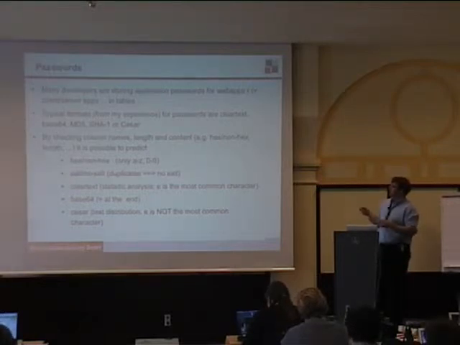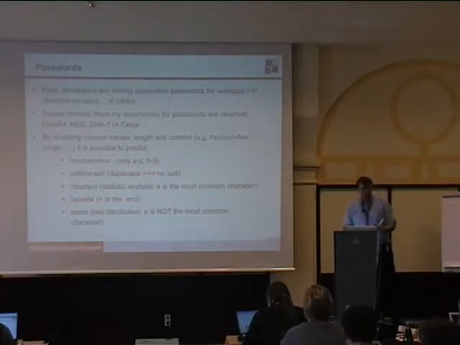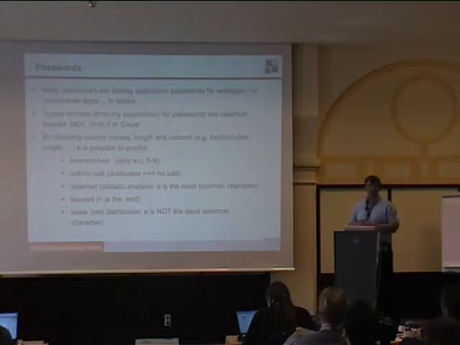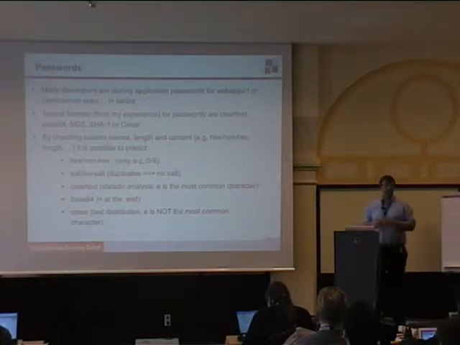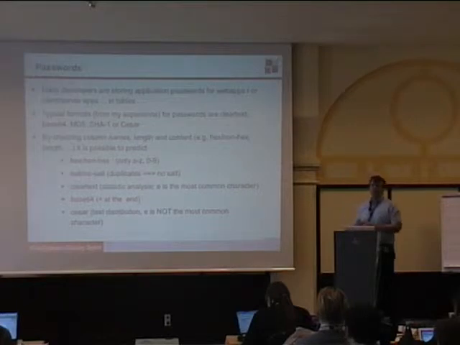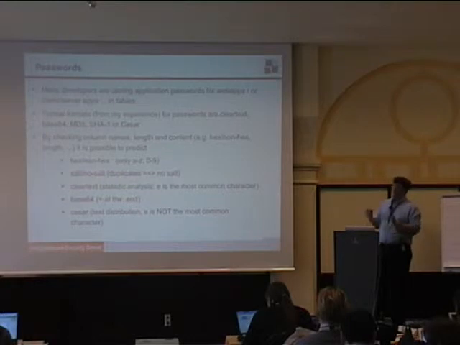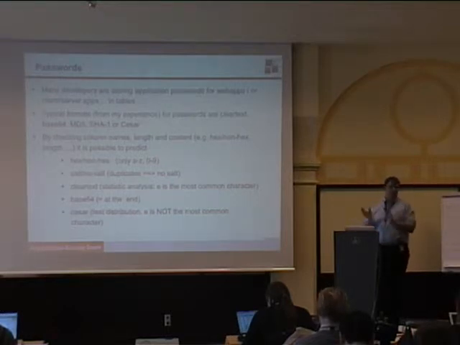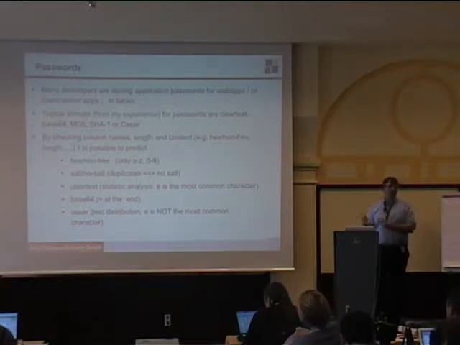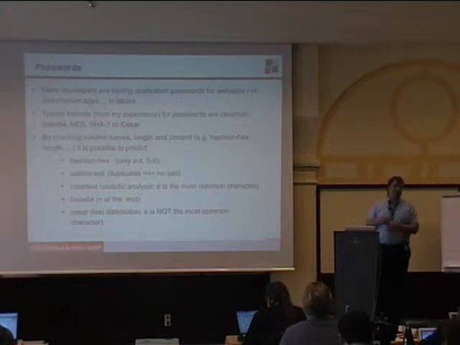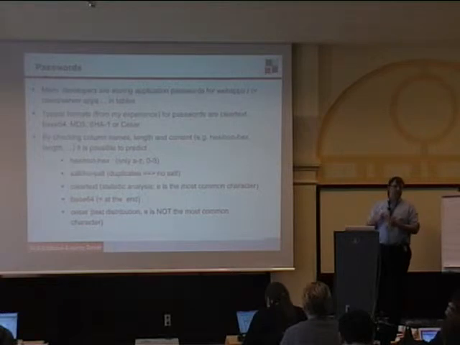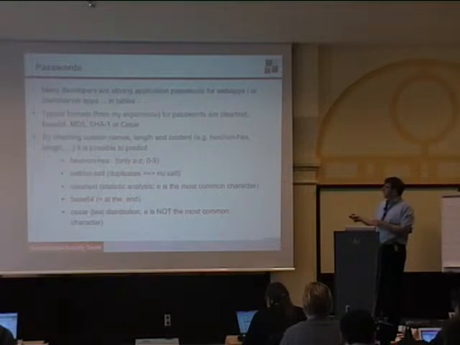Sometimes you have Base64, MD5, or Caesar cipher. Because large databases often contain several thousands of tables, we automatically try to classify the passwords, and you will also get a script — you can download it next week from our website. For example, if you have a password column, you can analyze the content: if it contains only hex code, it's probably a hash value, and depending on the size you know it's MD5. MD5 is quite common in the Oracle world. If there are duplicates in a column, you know salt is not used. With statistical analysis you can count how many E's appear across all passwords. From our experience the most common encoding is clear text.